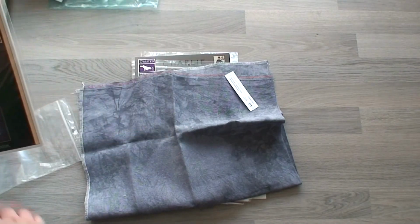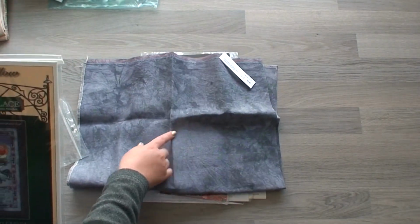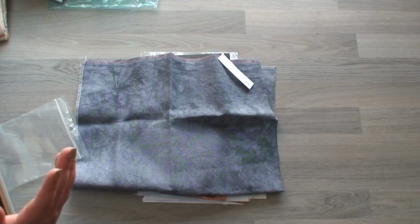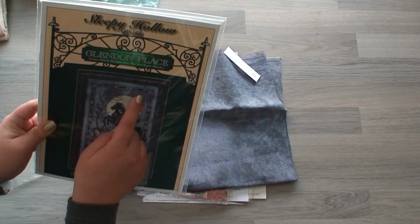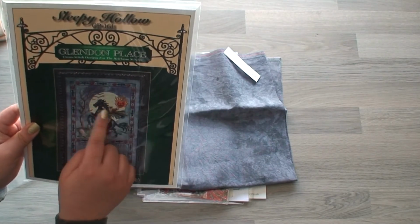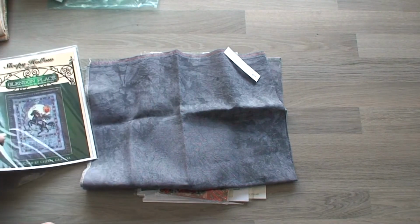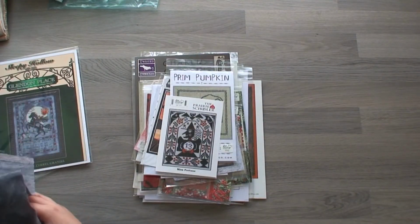But if not, I was thinking about trying to put the moon in the, I'm calling it flat, but it's probably the wrong terminology, in this part here where it doesn't have a lot of variegation, because the moon part is full coverage, the whole thing. And I am totally going to do it in glow in the dark floss. Anywho, that brings the haul to an end.